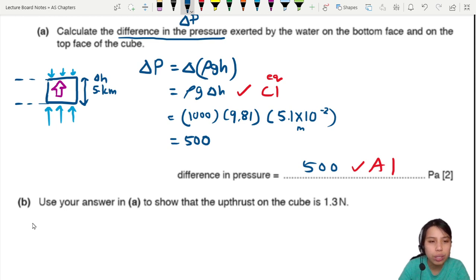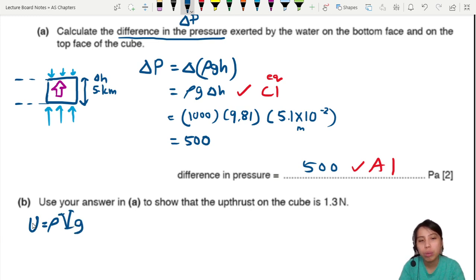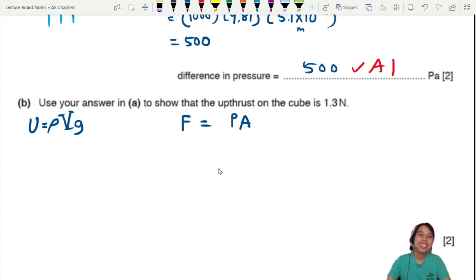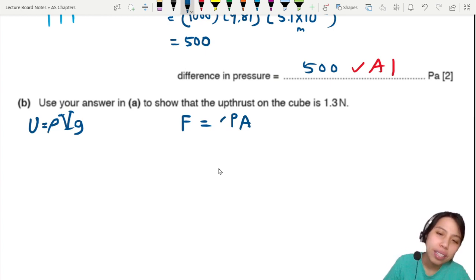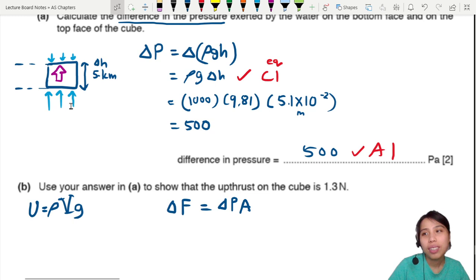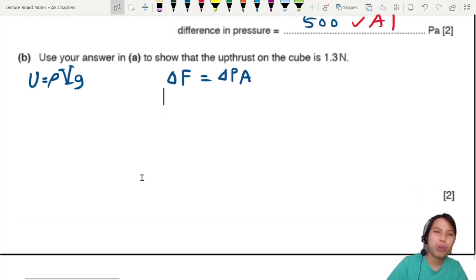So we could try to use an equation, I guess. If you remember that upthrust is, after derivation, okay, remember Miss Lee derived it in the earlier video, rho V g, volume submerged times rho times g. But I say, Miss, what if I don't remember this equation? Okay, never mind. We will go back to the main definition then. So either use that, or if you remember that equation, or you can use the main one where force equals to pressure times area. Pressure equals to force per unit area, right? But in this case, you want to find roughly like the change in pressure. Change in force, kind of like that. Change in force is upthrust. So all this big force and all the small force, you can also use this method, okay?